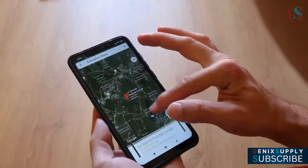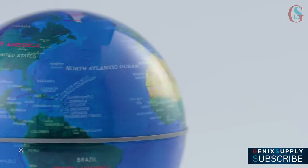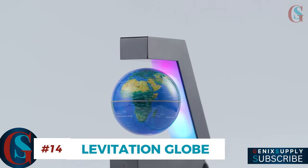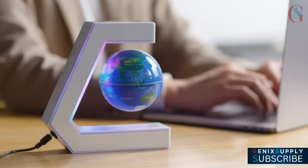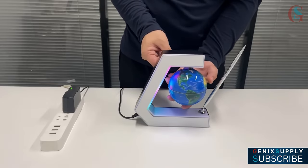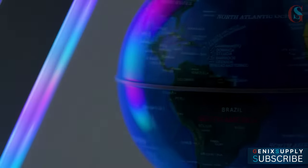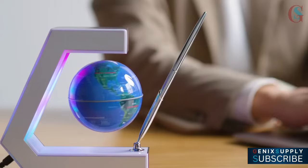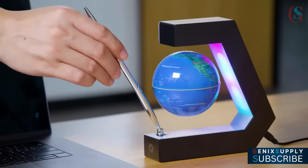Sure, we all have Google Maps, but there's something undeniably cool about having a globe on your desk. Now imagine upgrading to a more mesmerizing version — one that actually hovers in midair. Just give it a gentle spin and watch it glide in a smooth 360-degree rotation for up to 25 minutes. The secret behind this hypnotic levitation is a sophisticated magnetic system. Simply position the globe over its base and let the magic happen. With its built-in lighting system, you get extra style points, all controllable with a simple touch. And because great design should be functional, it also includes a pen holder, making this not only a striking centerpiece but a practical tool for your workspace.